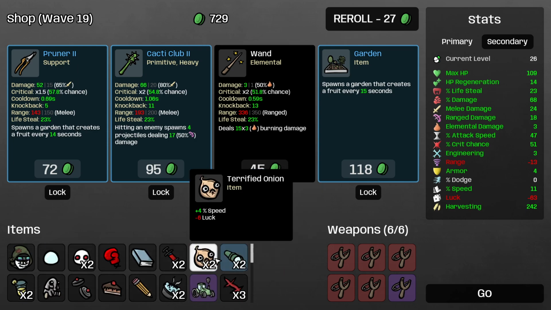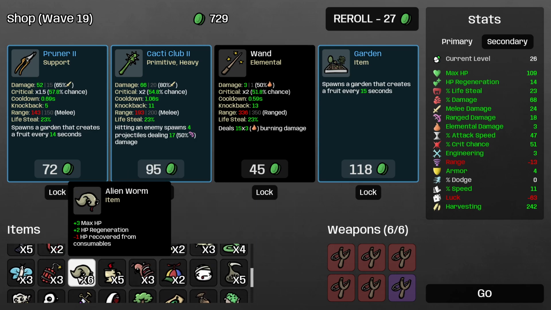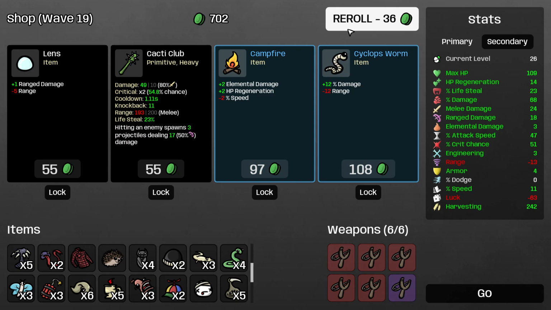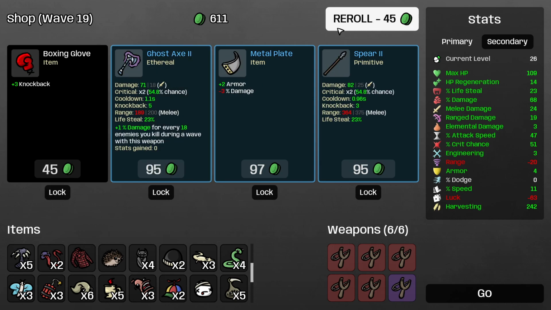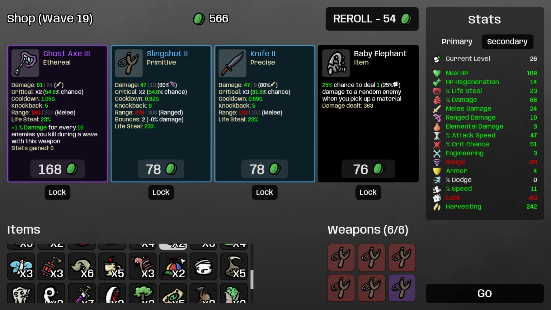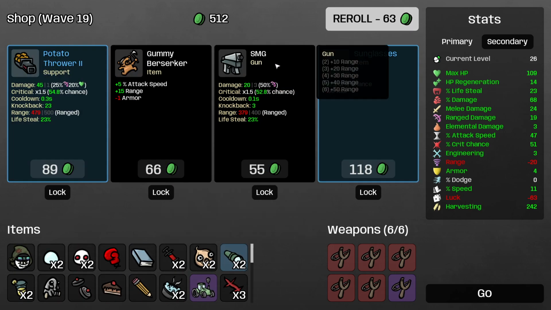Man, that tractor's been dodging everything. We got another alien worm. We have freaking 7 defective steroids. I don't really want boxing glove right now. I think I don't have a baby elephant. I do have one. I'm not going to take it then.